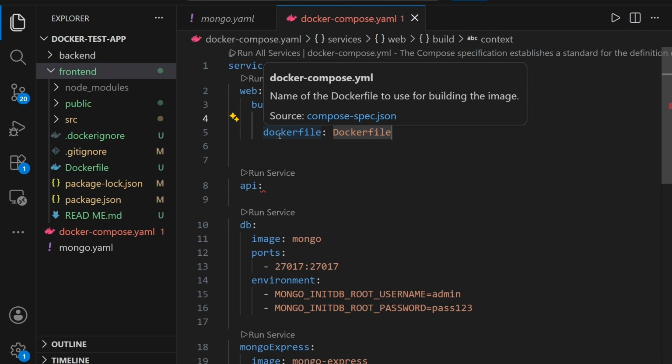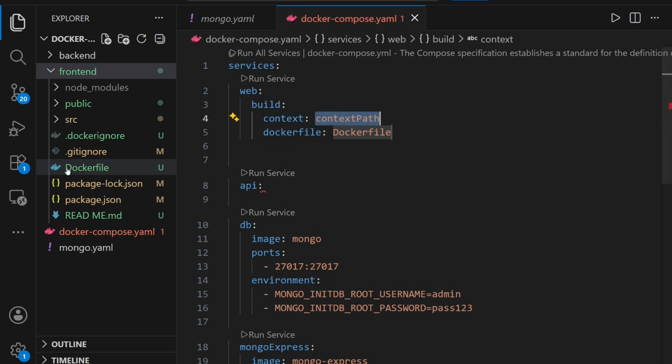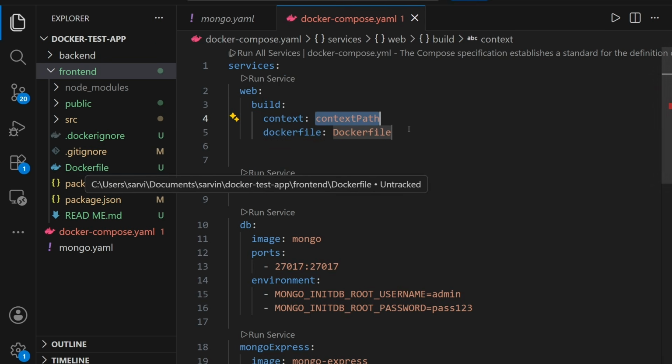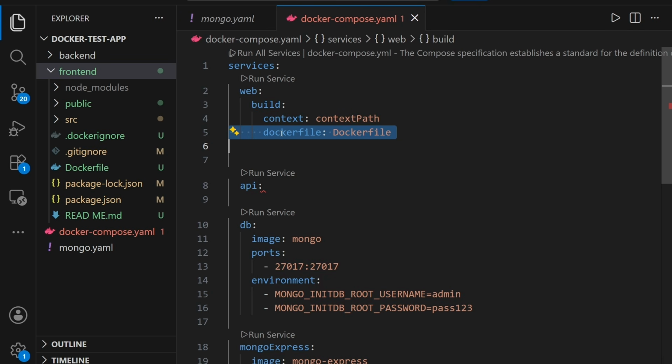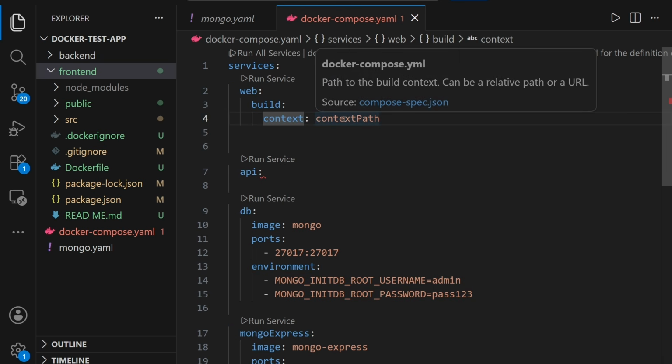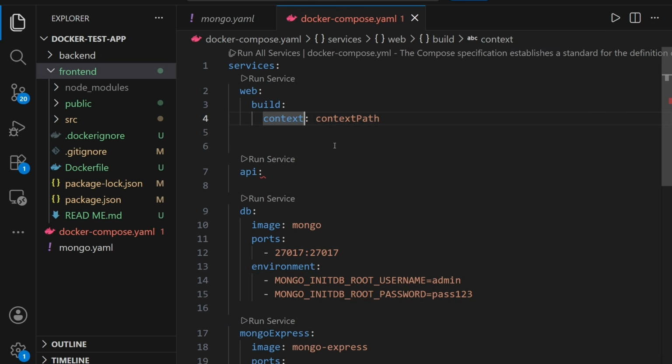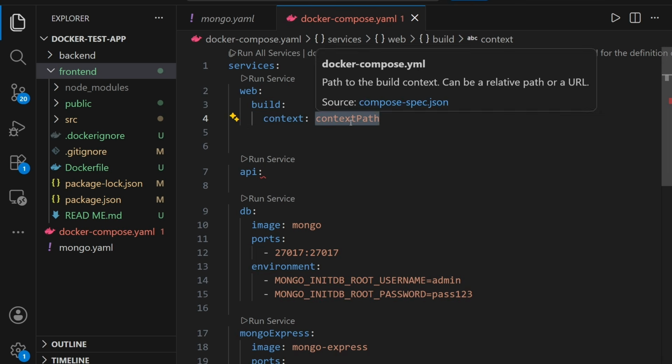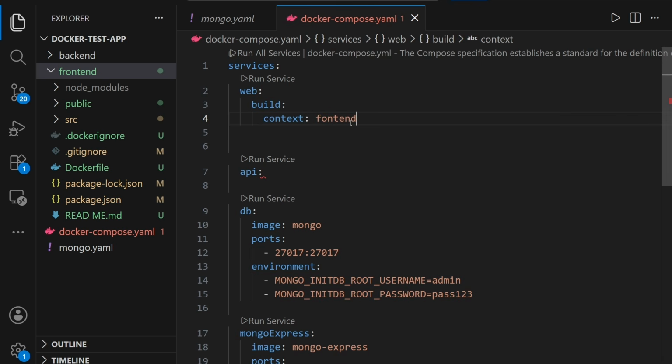But since I use the default standard name for my Dockerfile, which is Dockerfile with a capital D, there is no need to write the Dockerfile name here, so I can easily remove this line. I only need to provide the path where my Dockerfile exists, which is inside the frontend folder. So I write here frontend.